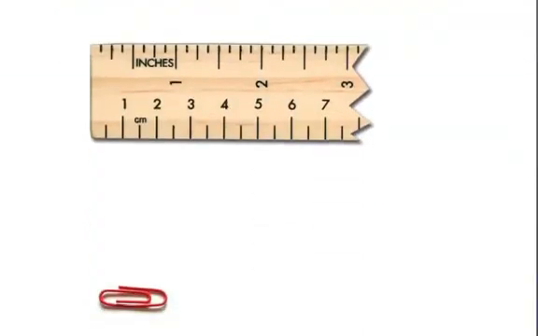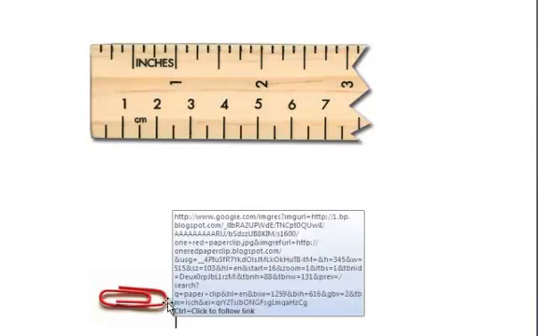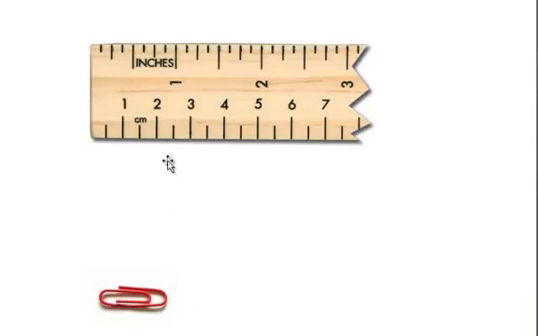Let's say that we want to use this ruler to measure the length of the paperclip. The paperclip is between 2 and 3 centimeters. This is not a very accurate ruler. It only has one mark between the centimeters, the 0.5 mark. Let's say that the end of this paperclip is right at the 0.5 mark. So how long is the paperclip?